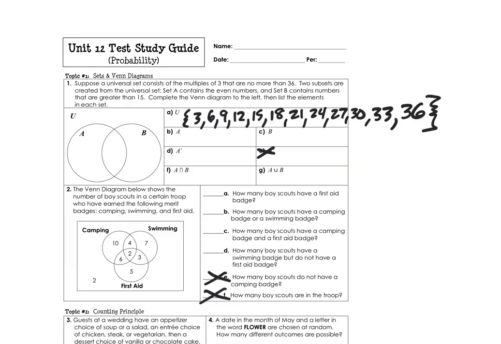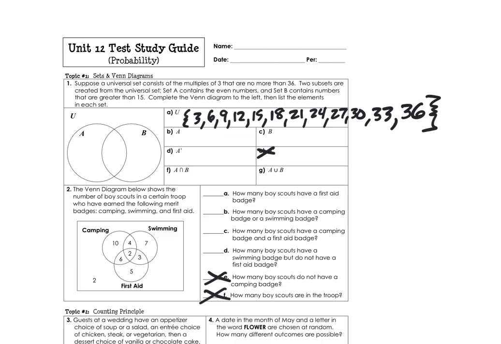And what I want you to understand, and this is what some people are struggling with. These are the numbers that are going to go in this box, okay? Somewhere in that box, but we only use it one time. That's it, once. What some people are doing is putting it in all 3 spots, if it's in A and B, but we don't do that, okay? If it's in both, we put it in the middle, and we don't put it in any other spots. So all of these numbers get placed somewhere in that box, but only one time, okay?